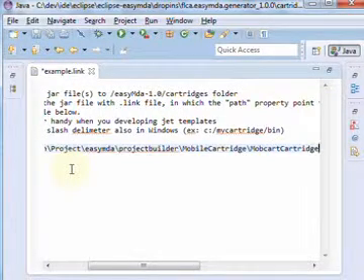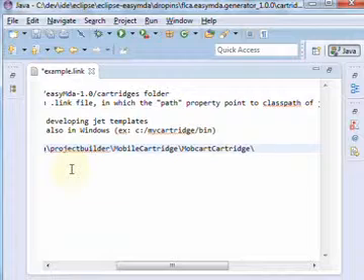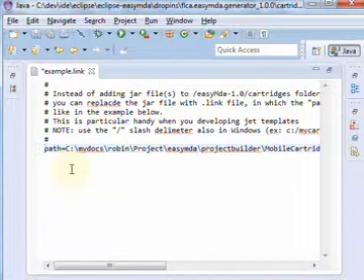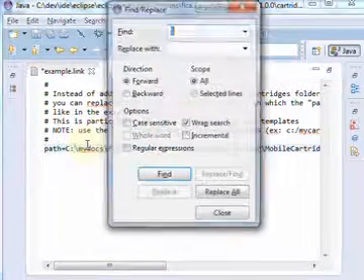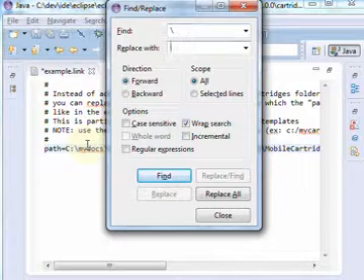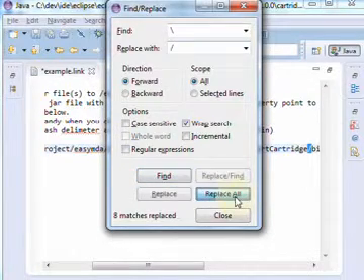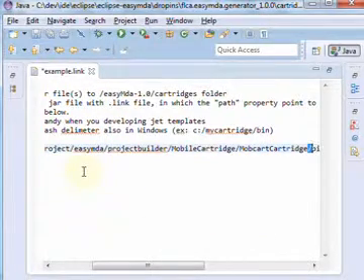Paste it here, but we need the bin folder. And we have to replace the slashes with forward slashes, also in Windows.